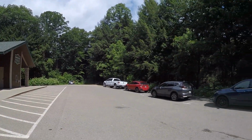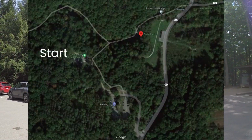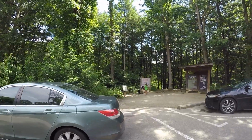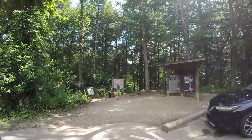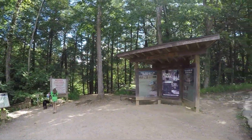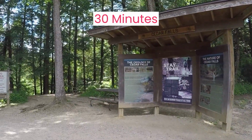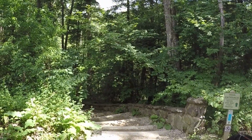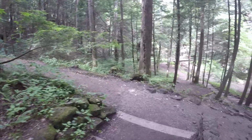When you drive down Ohio Highway 374, there is a small parking lot of about 7 spaces. Continue south and turn into the main parking area. After you pull in, you will see a larger parking lot. This is where the 1/2 mile hiking trail to Cedar Falls ends. Continue further to the smaller parking lot where you will find the bathrooms and the trailhead. Park where you can, but head to the bathrooms to start your hike.